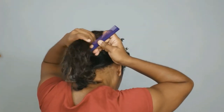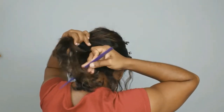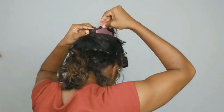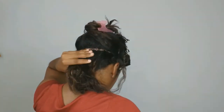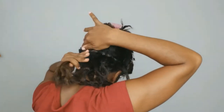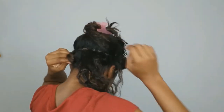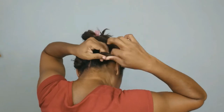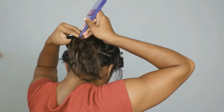Trying to separate the back of your hair really is about feeling your way through, especially if you are not using multiple mirrors and you cannot see. So your hands are your best bet, feeling the separation to see if it feels straight. That's what I did. Also, I initially started with straight lines, but then I went back in and switched it up and decided to put a zigzag in the back, because why not? If we're going to replicate a hairstyle that has been around for eons, we might as well add an authentic element to it to make it our own. Personalize it, why not?